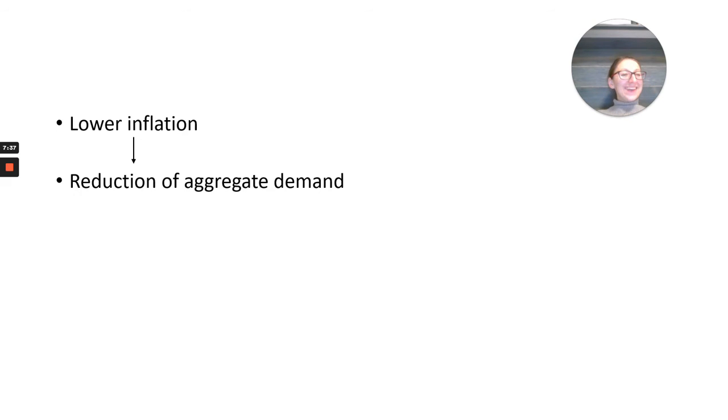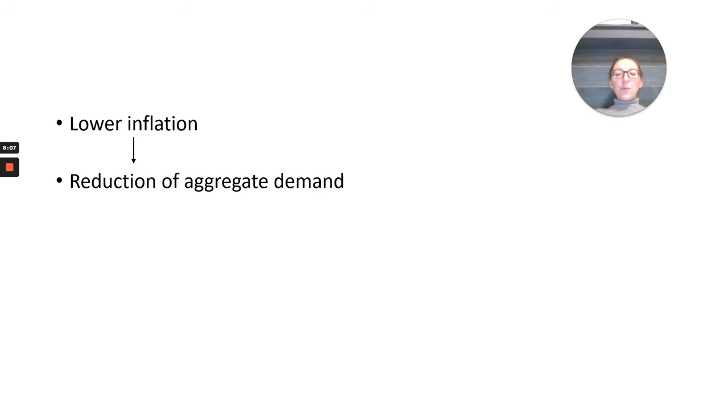Okay, so what can we change there? How can we change the aggregate demand? It mainly has four components. Two of them cannot be changed. It's government expenditure and exports, where the central bank really has no power. The government expenditure is set by the public budget, and exports are the demand in foreign countries. So again, our central bank cannot do anything about it.